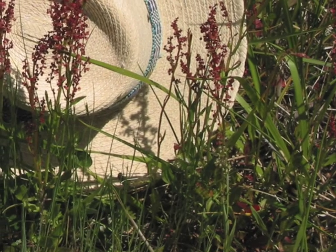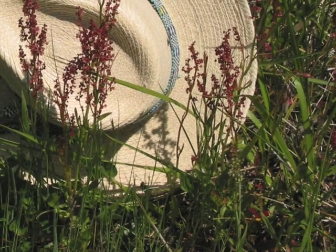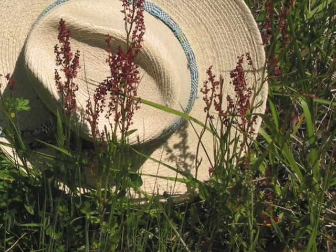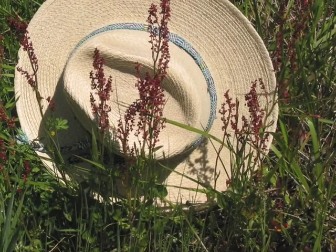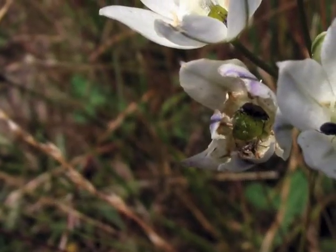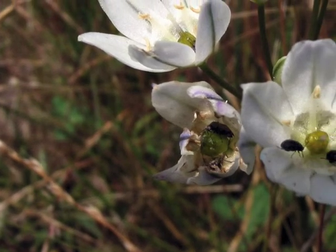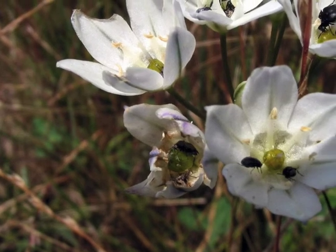One of the docks that grows around what are pretty wet places, I think. I thought it was a nice deep red, and this was in Ragle Ranch Park over in Sebastopol. I'm not sure what this flower is. It might be the white brodiaea, but the bugs liked it. I think there's 7 on this flower.